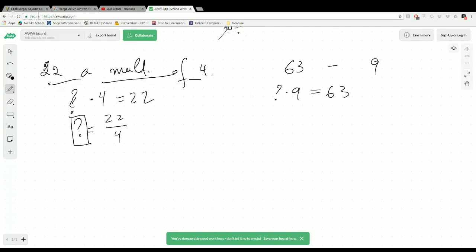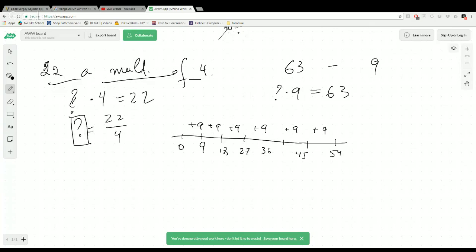How many 9s did we count? Well, let's draw that number line. How many 9s did we count by? Well, 1 nine. Here's my 0. So I counted by 1 nine. I reached 9. 2 nines, I reached 18. 3 nines, I reached 27. 4 nines, 36. Another 9, 45. Another 9, 54. And finally, one more 9, and we got to 63.